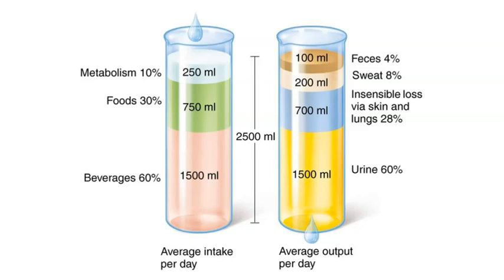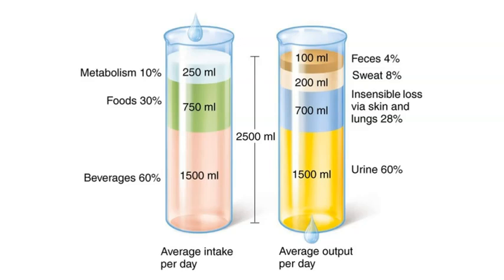On the left, we see the average daily intake of about 2,500 milliliters in total, and where that 2,500 milliliters typically comes from. Most of it, roughly 60% of that 2,500 milliliters, comes from the beverages that we drink, with 30% of the fluid coming from the moisture that is found in the foods that we consume.